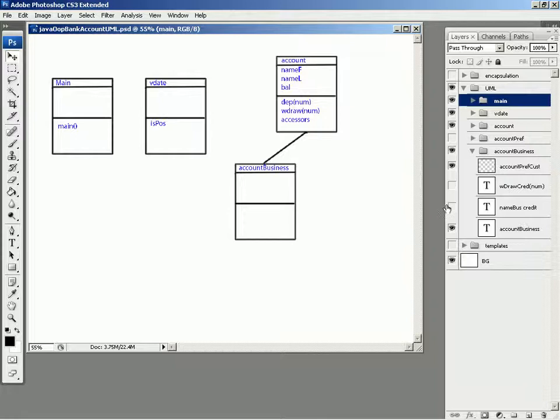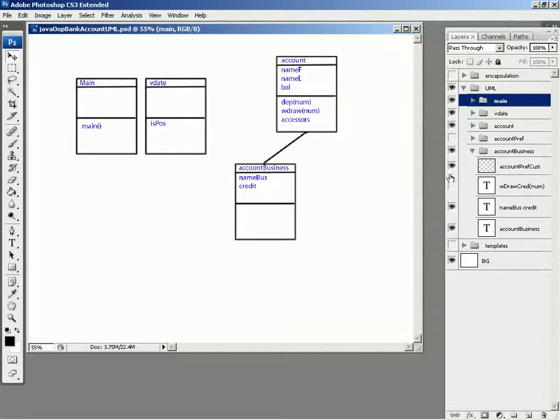So, for example, a business account also includes the first name and the last name of the person who manages that account, and also includes a business name, something that a private individual won't have. Okay, a business account includes a credit rating, a credit limit, which a private client won't have. But a business account includes a balance. Now I wouldn't have to specify balance in here because I already specified it up here.